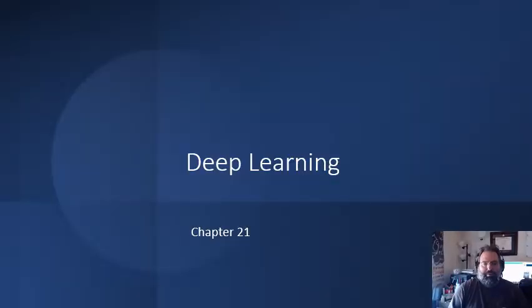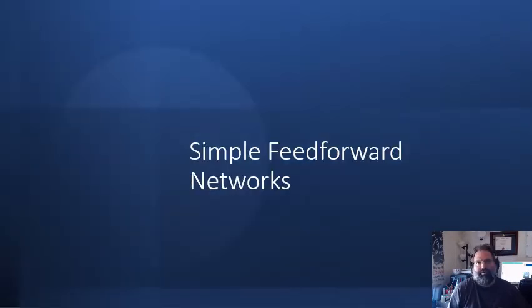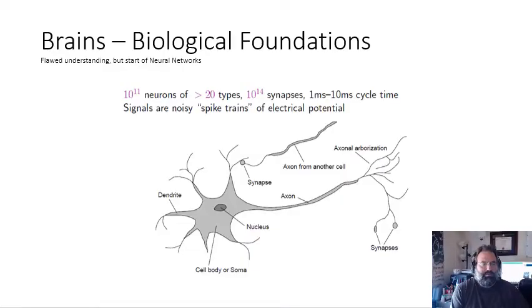Moving into chapter 21, which centers again on deep learning. Before we can get into what deep learning is, we need to talk about what neural networks are. So we start with a simple feed forward network, then we'll drill in on that over time. We start off with some pretty basic things, like where did it come from? The concepts of neural networks are coming from a biologically inspired pattern. Now that pattern, our initial understanding of it, was a bit off at the time we started using neural networks or trying to create them based upon how we thought the brain worked, and neurons in particular.